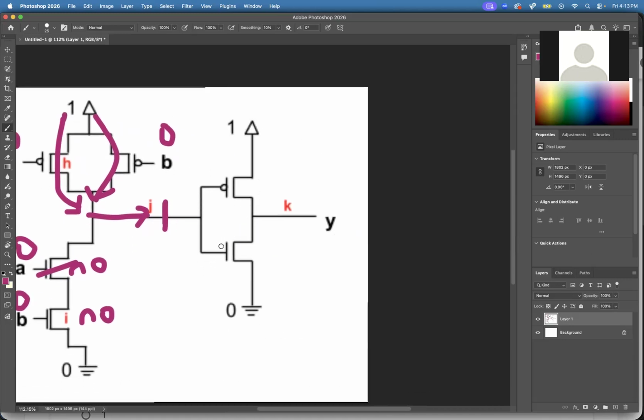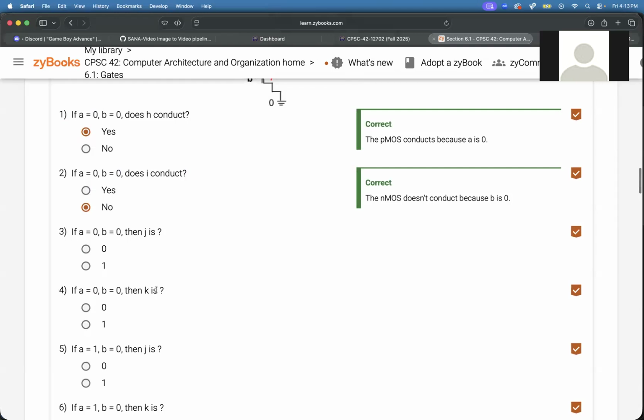Then you look at this section. So you have a 1. Which one will conduct, the one with the circle or the one without? Well, if it's a 1, this one should conduct down here. This one should not, so this one, no. But this one should conduct, which means this value is going to make it through here and end up over here at the K. Since this one conducts, a 0 makes it through and we end up with the 0 at the end. So K should be 0. K is 0.